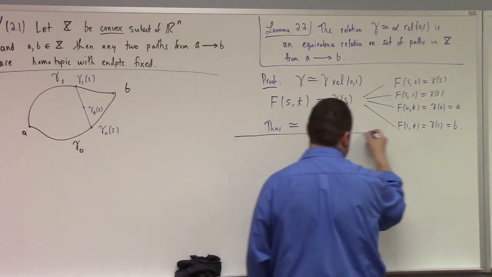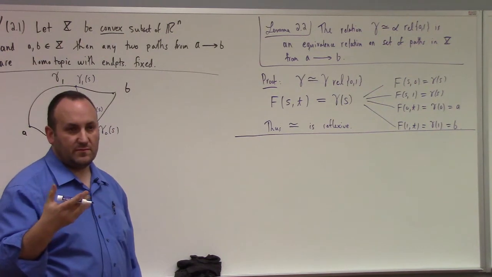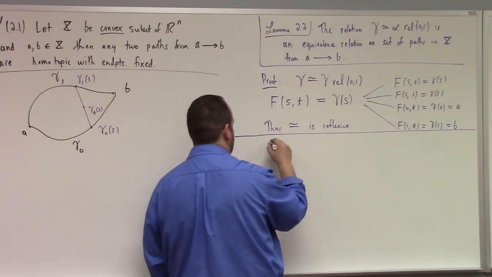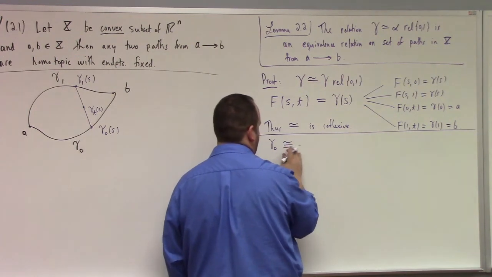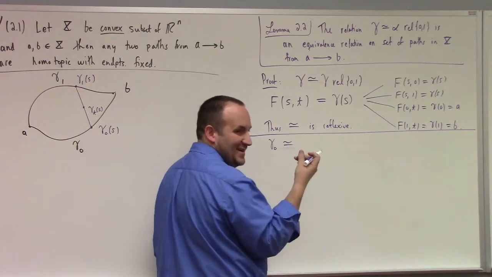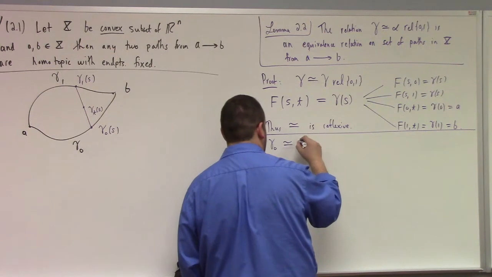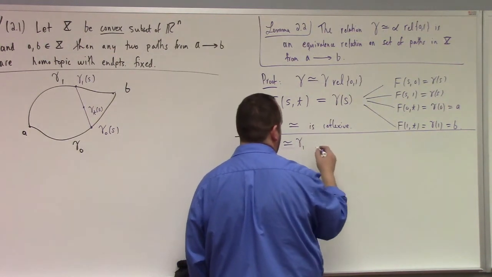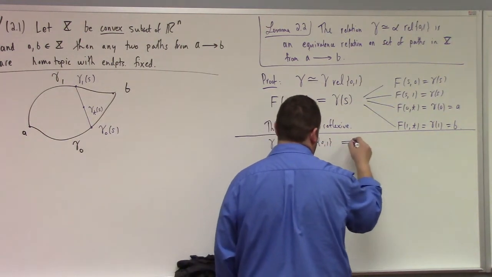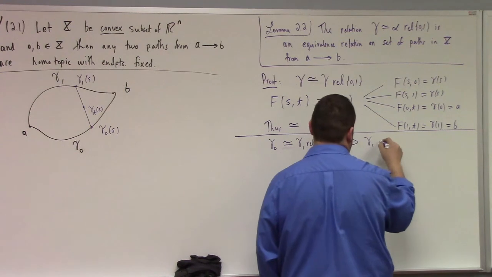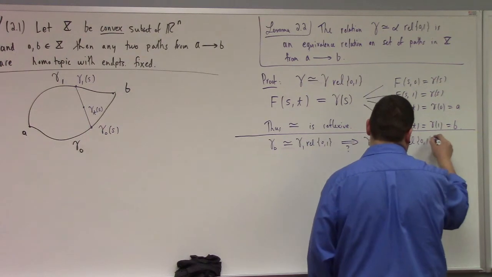I could think about it today. That's saying something. Now, how are you going to do symmetric? I keep trying to add another, it's like the fifth time I've done that in the past 10 minutes. So gamma 0 equivalent to gamma 1, we'd like to show, well, the question is why does that imply that gamma 1 is equivalent to gamma 0 relative to 0, 1.